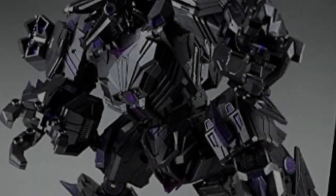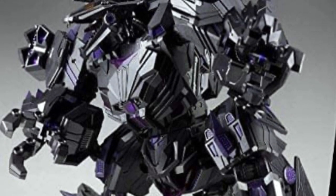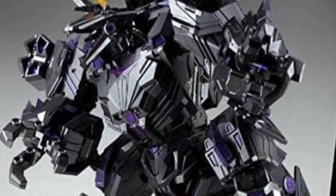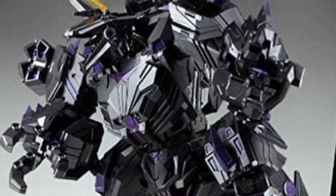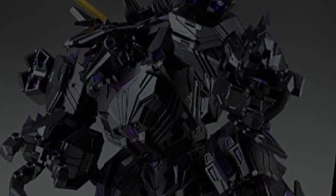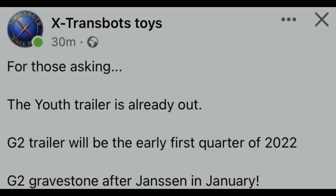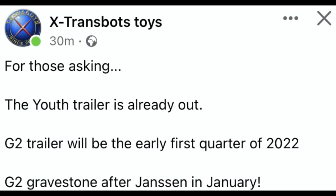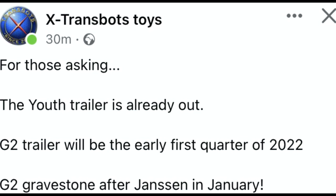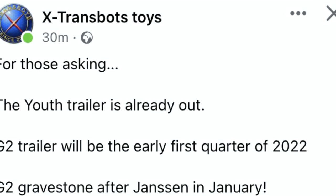I may look into this, but I still haven't received my pieces to fix my Grimlock from Planet X, so I'm really loath to buy any because the first Planet X thing I picked up was completely broken and I still can't review it. X-TRANSBOTS also let us know that the youth trailer is already out. The G2 trailer will be coming in the first quarter of 2022 with a G2 gravestone and Yassine in January.